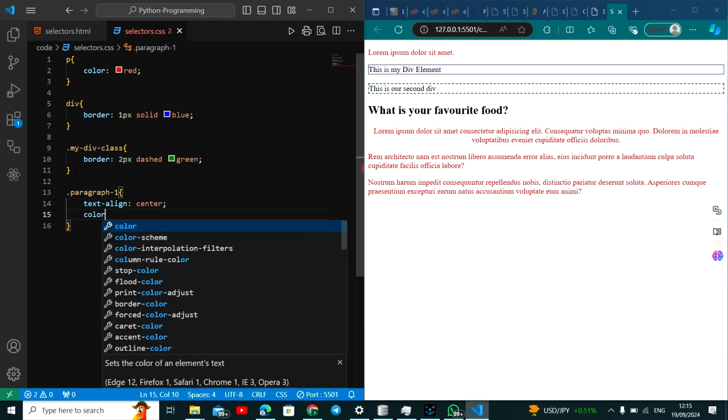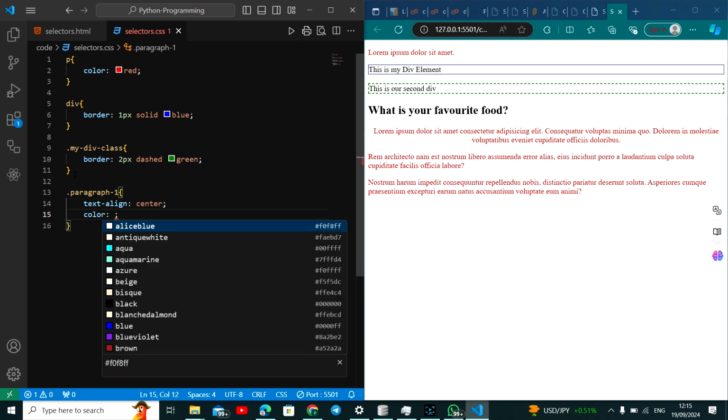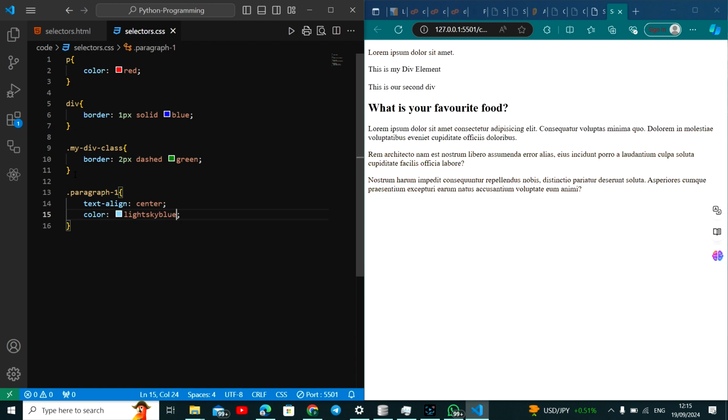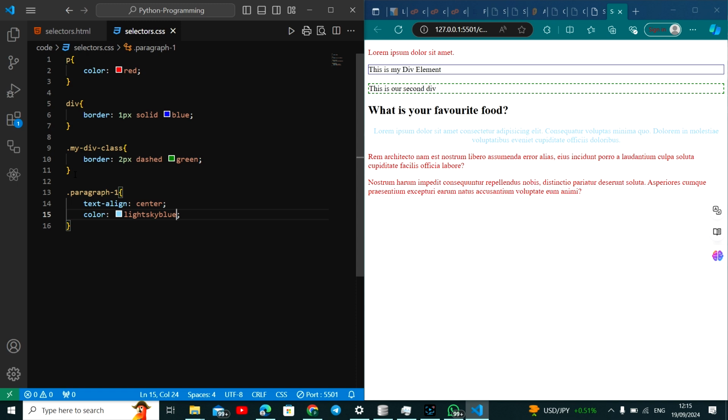Let us now change the color into, let's say, light something. Let's go with light green. Let's go with light sky blue. And that is working. You can see that this is not working for the rest because the rest have not been given the class of paragraph 1.